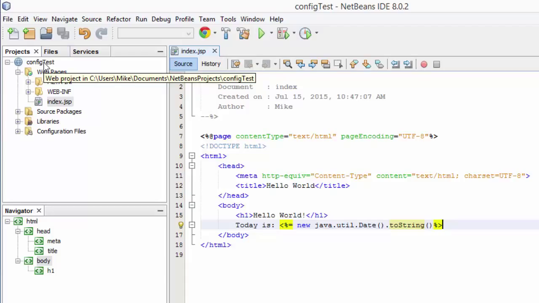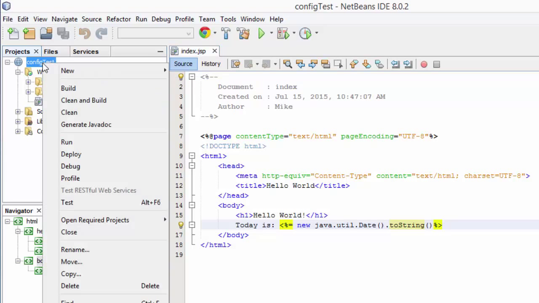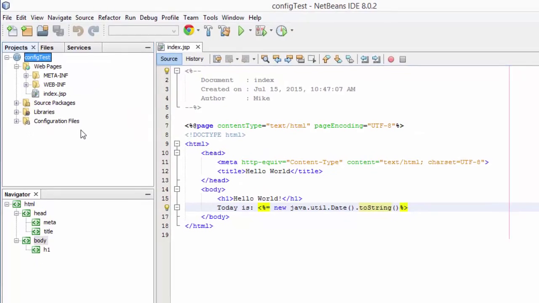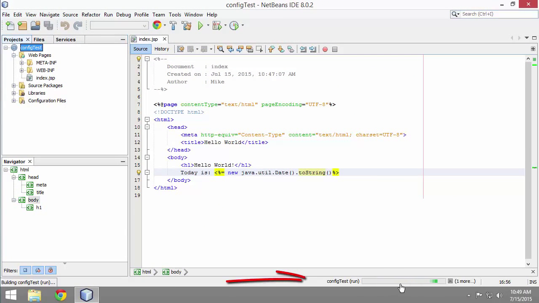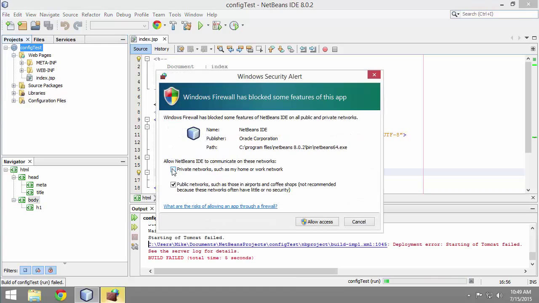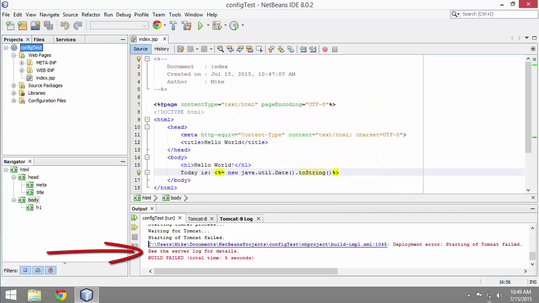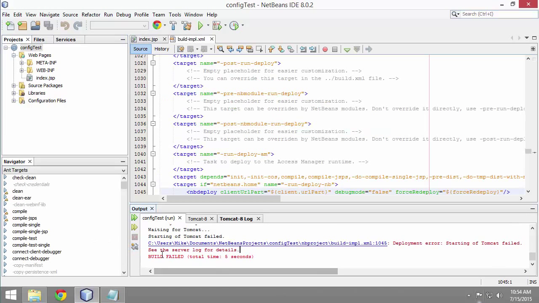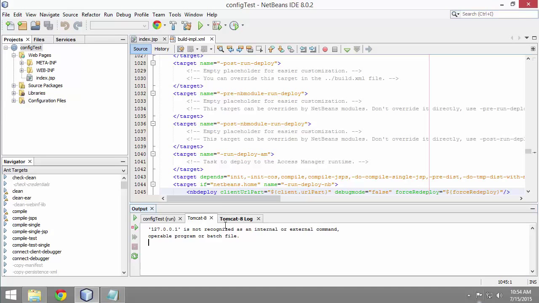And now I want to run it on my local Tomcat, the Tomcat server I installed on my computer. So I will right click the project and select run. You can see it working down here. Firewall needs to open up for that 8080, so I'm going to do it on the private networks, but not on public networks, and allow access. And it looks like I have an error to troubleshoot. This isn't a very descriptive message about what went wrong, so I can click into these tabs to get more detail about what's going on with the server.